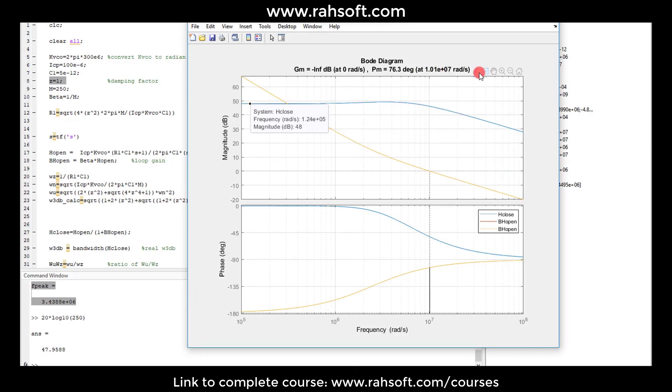And then I'm going to remove this. So the 3dB bandwidth here should be 45. I'm going to adjust some 45 if I can. So this is 43 and 44 and 45.